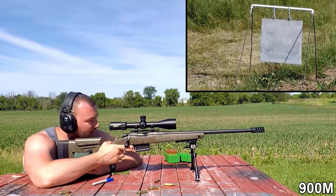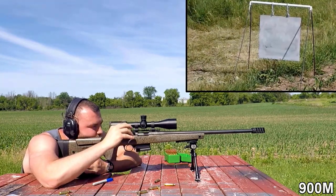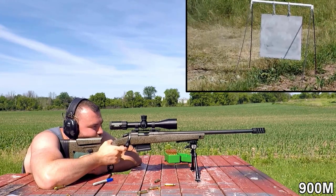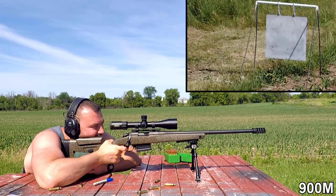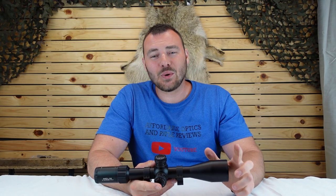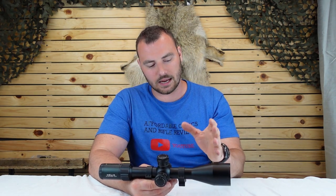That was bottom left corner. Missed the plate on the next one. Then hit the left corner, right underneath. Aimed higher and right — caught the bottom lip of the plate. Hit it again — top of the plate. That was a blast. I'm really lucky I had James to help spot me. The glass in this optic — I absolutely could not tell my hits on steel at 900 meters. The glass is not capable of that. What I should have brought would be my Element Titan, and then I'd be able to tell my hits with ease. This optic is designed for 0 or 10 to about 400 or 500 meters — in that range you're going to be very happy with it.